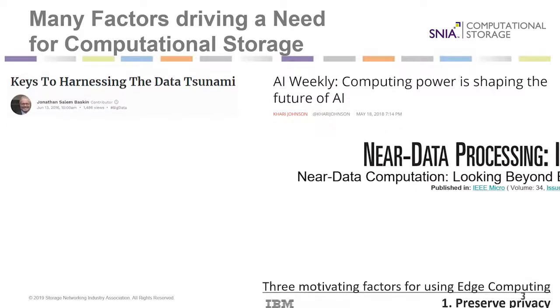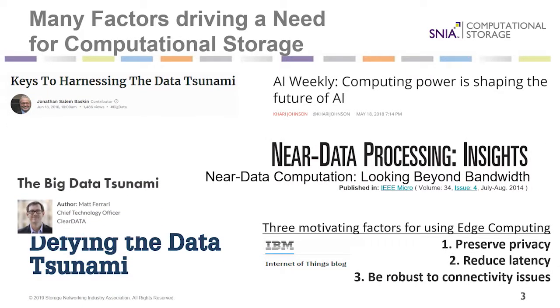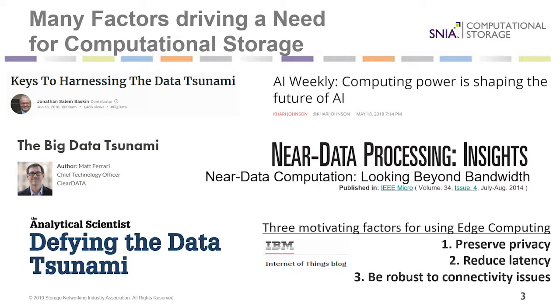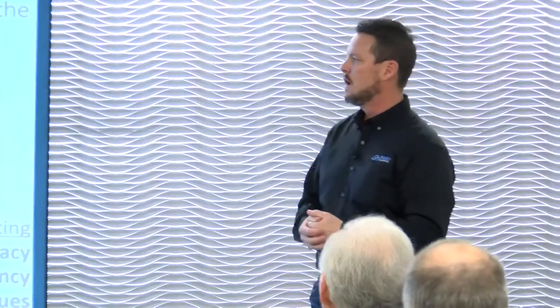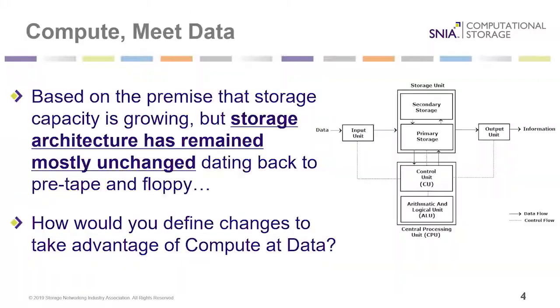The concepts for computational storage have been around for some time. There are lots of different articles and lots of different terms, things like near data processing. But one of the biggest forcing functions for computational storage is that our data sets are getting so large that many people in the industry use the term data gravity. We generate a lot, we store a lot, but we really don't care about 90% of what we store. Being able to do something more efficient with getting out what we really care about from those devices is the genesis of what we're working towards with computational storage. So it's been around for some time.